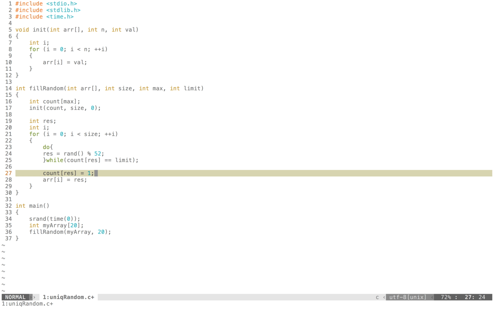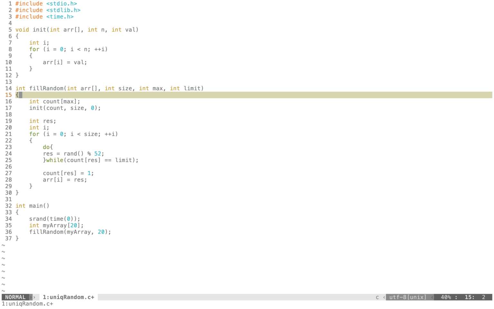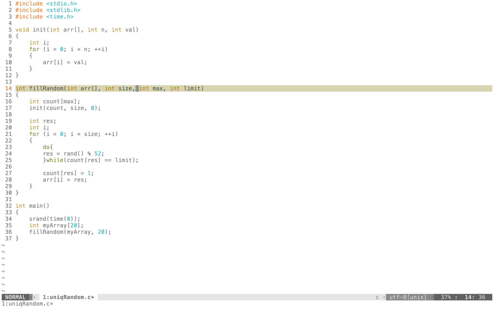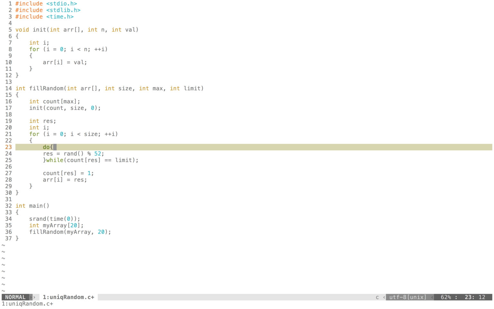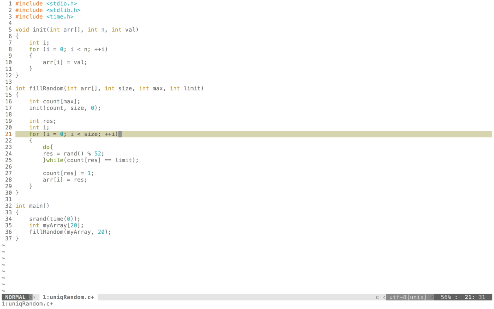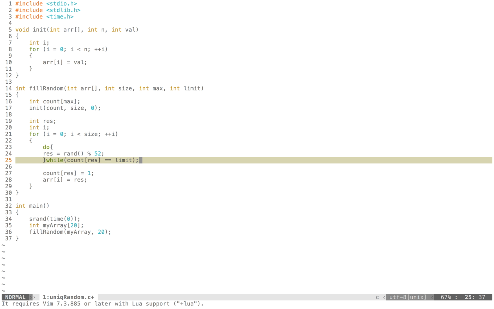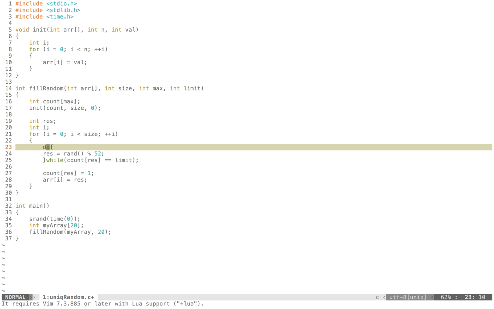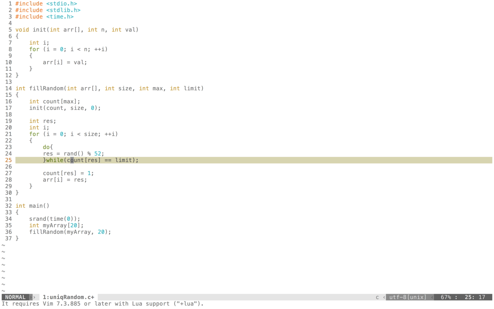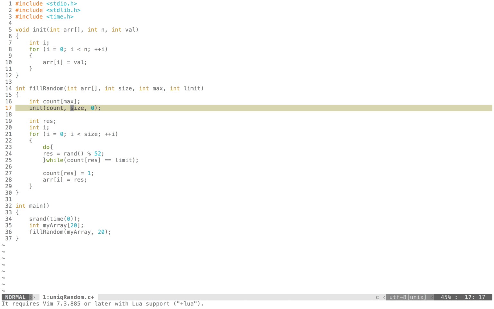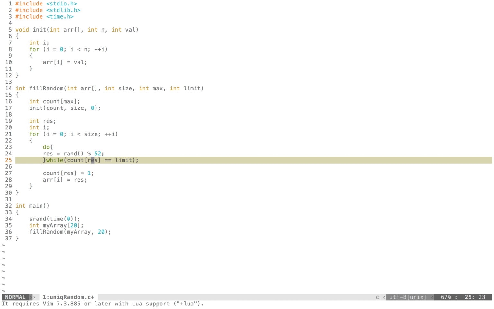So let's say we want one occurrence of each number that we want generated. So we pass in 1 for our limit. The first time that we're going to come through here, let's say we're at position 0 and we generate a random number, and that number happens to be 1. So it's going to take that number, which is stored in res, which is 1, and it's going to go into our count array, at position 1, which is going to be 0 since we just initialized everything to 0 up here. And it's going to see if that is equal to limit, and limit is 1.